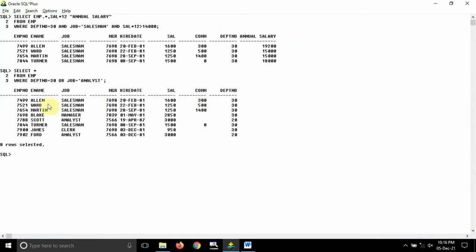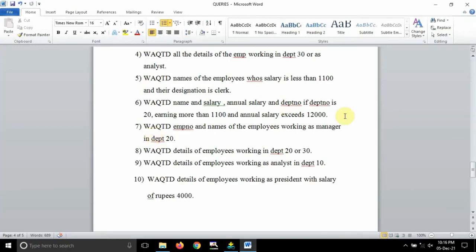You can see here all the persons with either department number 30 or working as analyst will be displayed. You can see here department number 30, and here analyst, salesman, all those things are there. Got it? So this is it, guys. Okay, the fourth question is over now.